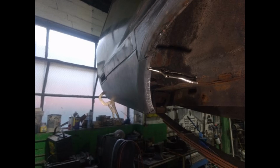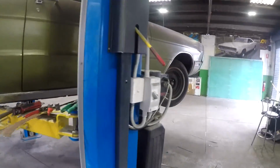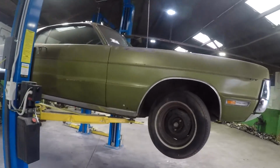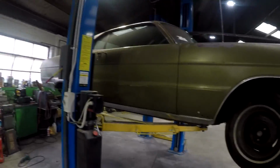The piece over the wheel arch is glued in now, and I plug welded it to the wheelhouse, and then I've set up the lower quarter panel ready to be welded in. Anyway, so it's a new project ready to start. Well, already started. I've got a, you can't see it, I've got a brand new 440 down there covered in plastic for it. Should be a pretty healthy engine.